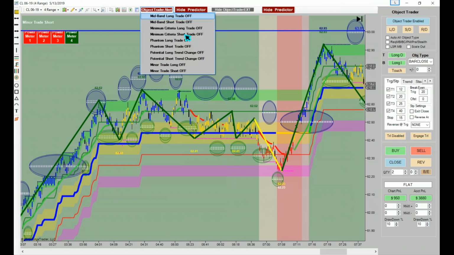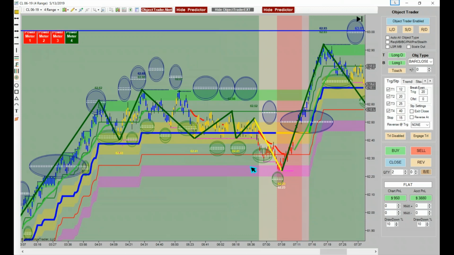Turn all these off. Turn on potential trend change short. See that bar right there flashing? That was telling you that lightning 3 was being broken. Now, did that turn into a long trade after that? Yes, but look at that. Nice 10 or 15 tick trade. Okay, so you can take those if they break. Just don't let them go back against you and try to get 10 ticks on them.